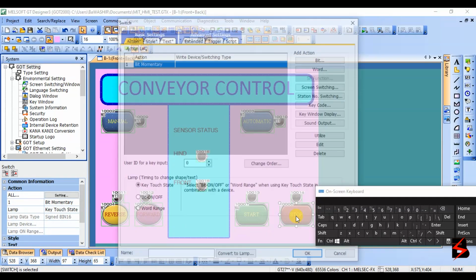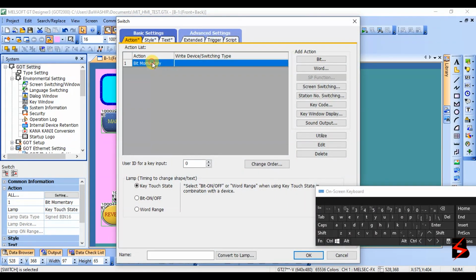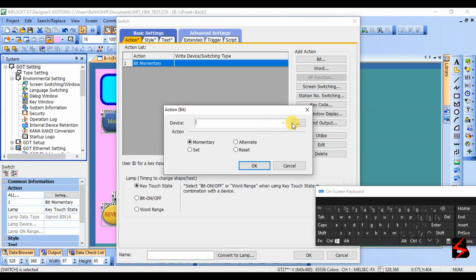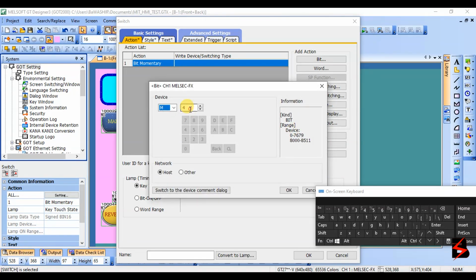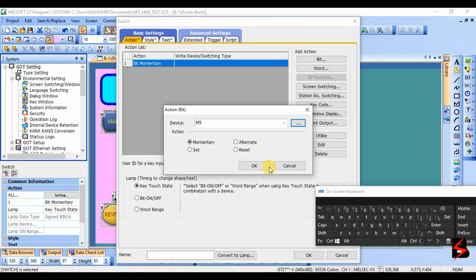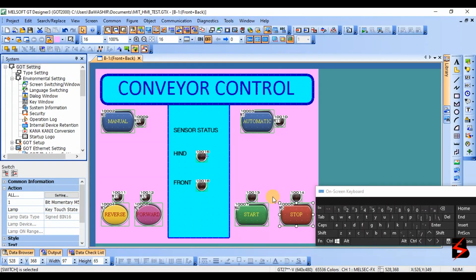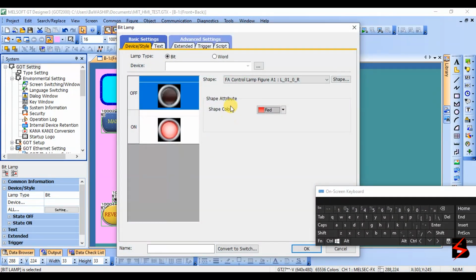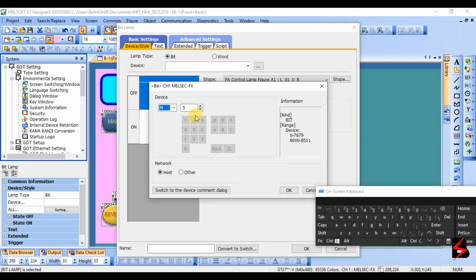Then stop is M5. Then we have here behind sensor, it is X0.